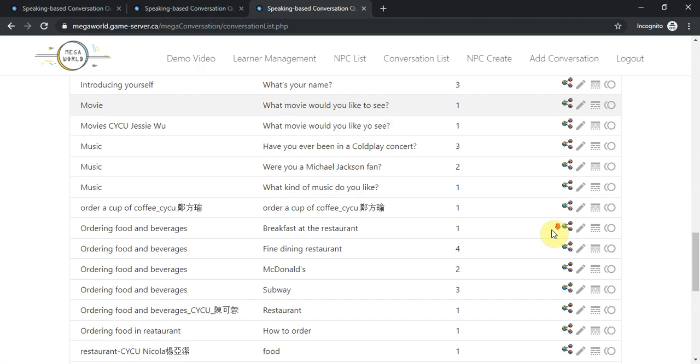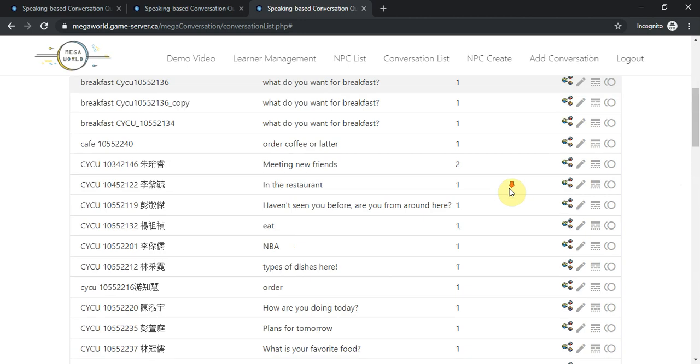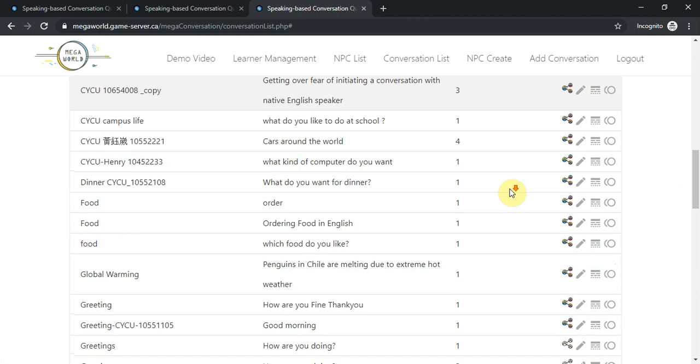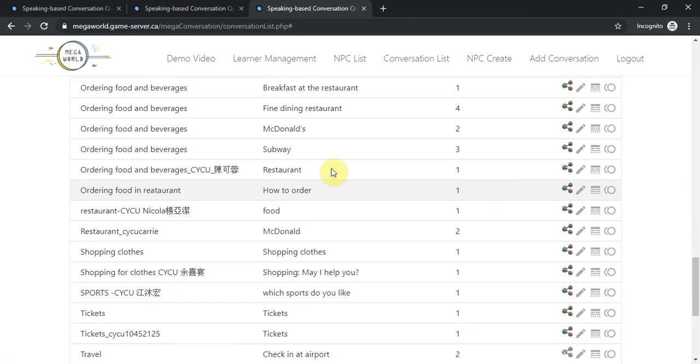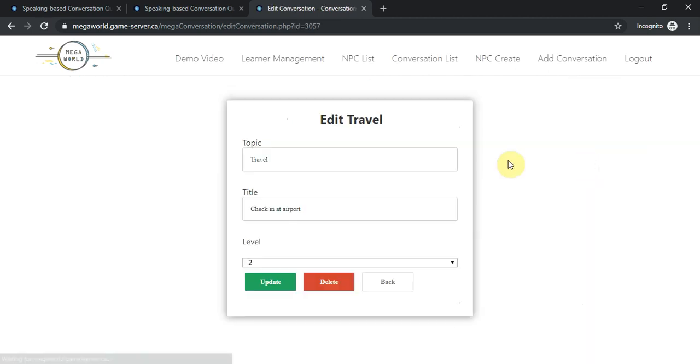In that case, I can try to delete that, so you can understand. First of all, I click to stop share, and you can see the first travel becomes unshareable. And then I can try to delete that, or I can just change to another title. So in that case, I will not confuse.